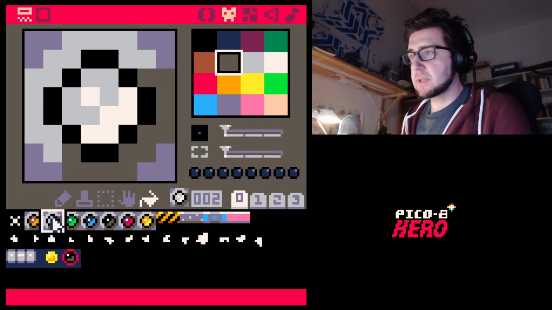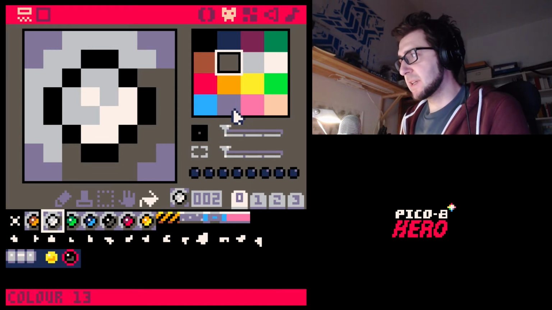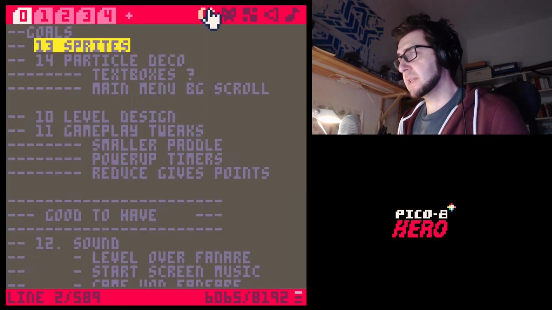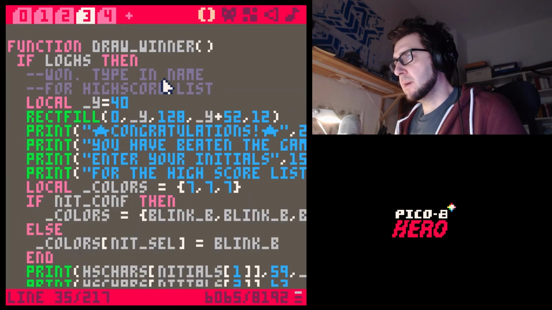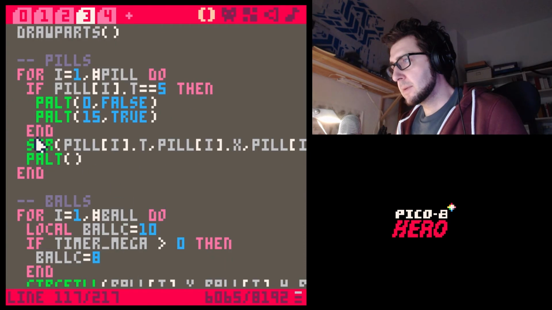First, I think it's important that when we draw the pills, we set the background color to 13, because I couldn't set it to black since the pills now have this black outline. So let's set the background color to 13. Where are we drawing those? Probably all the way in our draw game function. Pills, there we go.